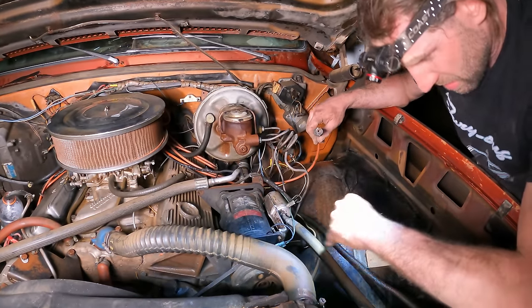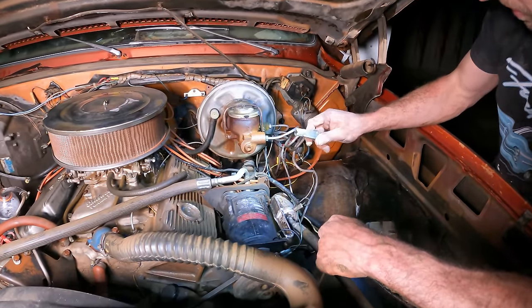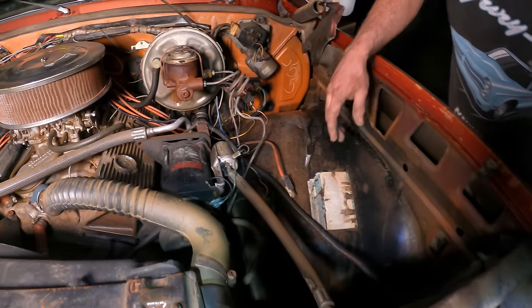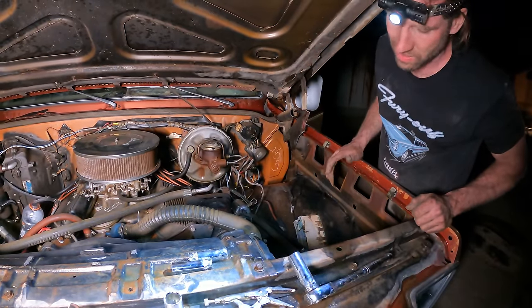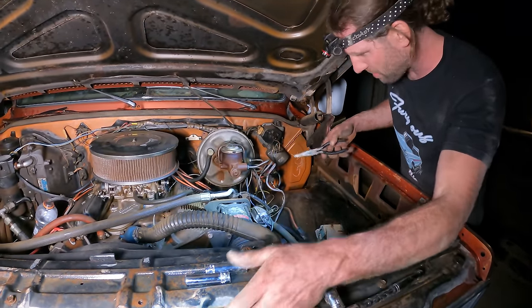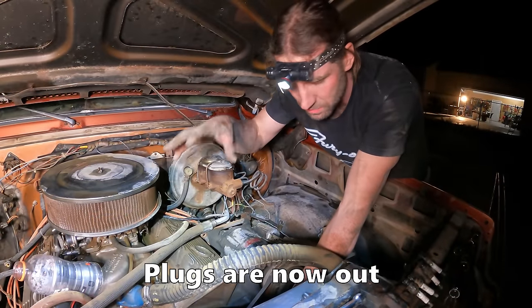So I put a socket on the crank from up top. Motor's definitely locked up. And we're gonna pull the spark plugs now, which of course, the boots are ripping like usual. And we'll spray some lube in those cylinders. We might luck out, I don't know. Not looking super promising, but hey, let's give it a go. All 8 cylinders, healthy dose of PB Blast.